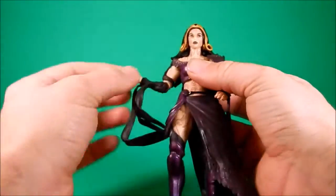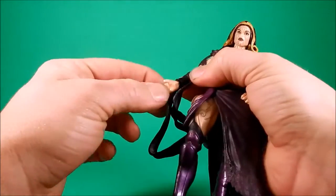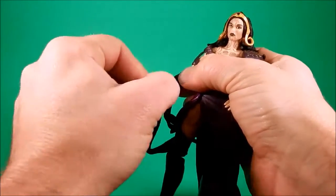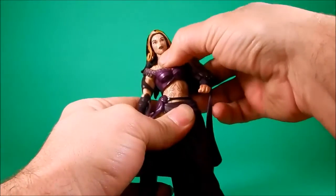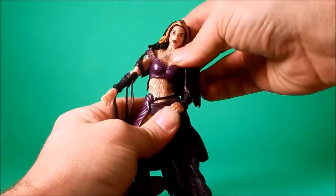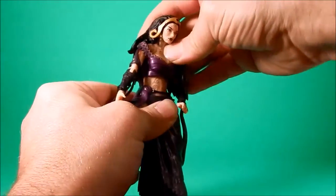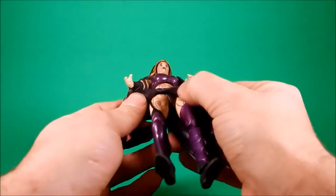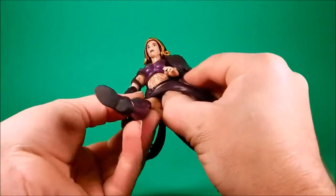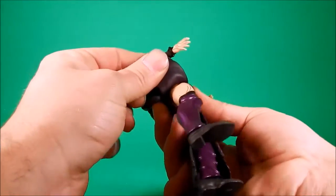There's bicep swivel, single hinge elbow, hinge and swivel wrist, kind of a ball torso. We've seen that a lot. She can get good side to side. Back a lot, not so much forward. She has a hinge and swivel hip. Forward. Back, not so much. She has a sculpted butt.